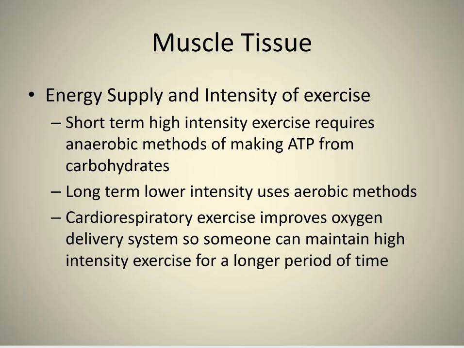Cardiovascular exercise versus resistance exercise: resistance exercise makes big muscles, develops anaerobic capability. Cardiovascular exercise improves oxygen delivery system. You don't make great big muscles, but you improve the oxygen delivery system. You make blood vessels so you can get more oxygen more rapidly to muscles, and you can maintain a higher level of intensive exercise and still stay aerobic and reduce the amount of fatigue.